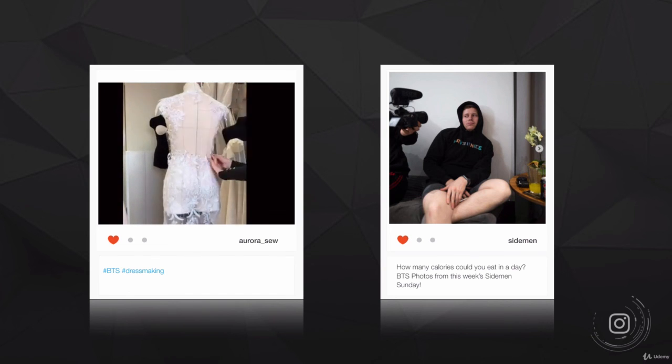Here's another one. I'm just going to keep highlighting this because it's very powerful: creating behind the scenes content. You can see this is one from Sidemen. How many calories could you eat in a day? Behind the scenes photos from this week's Sidemen Sunday. So you can see he's just eating a lot of calories. He's on the ground, he's sore, he's hurting. There's a camera in his face, and it makes people want to watch that video when it comes out.